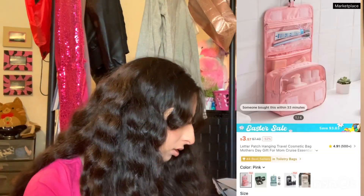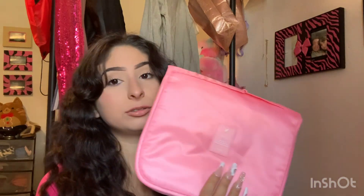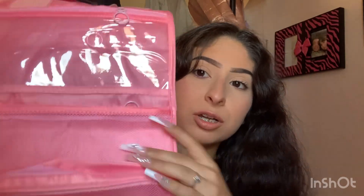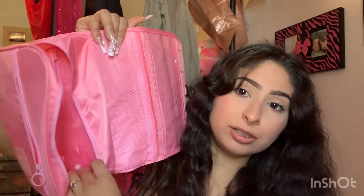I also got this travel item — it just says 'travel' on it. It's a shower bag. It has a back pocket and a handle. You can put toothpaste, toothbrush, jewelry, or makeup products in it. There's a small zip pocket, and a big main pocket where I'm hoping you can put shampoo and conditioner. It also has two more pockets inside — one pocket there and some elastic loops where you can hold makeup items. It's cute, I like it.